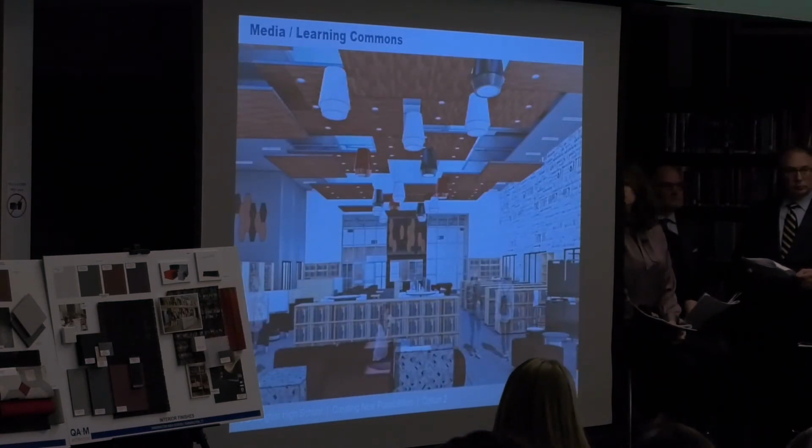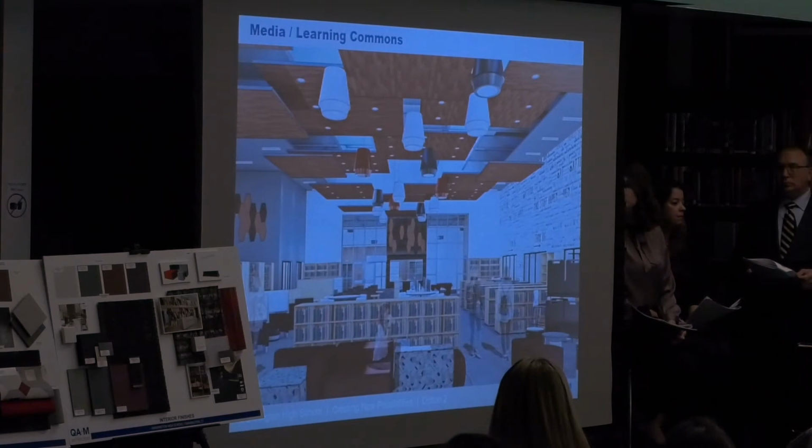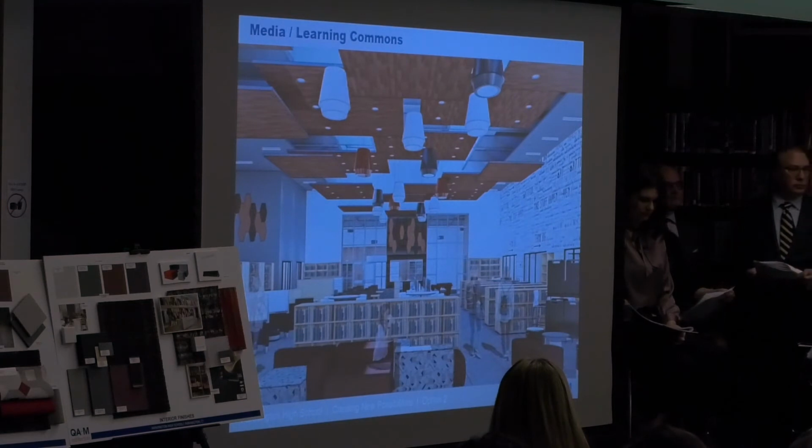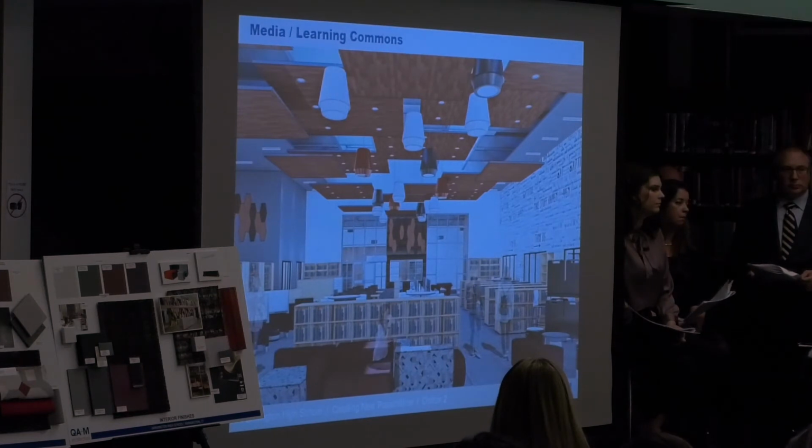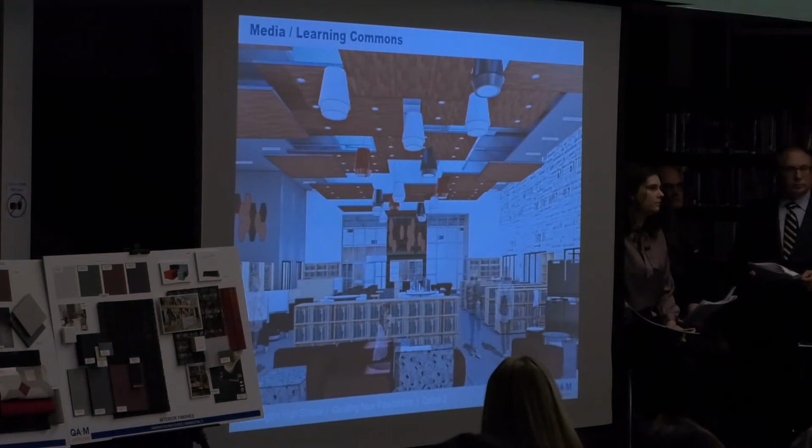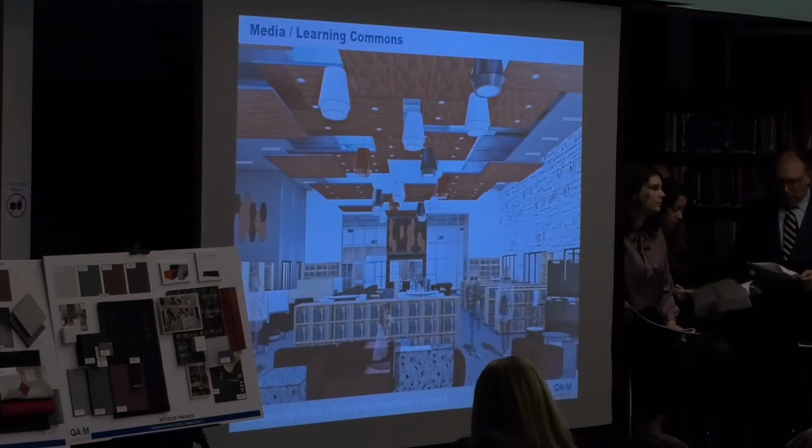Image is really washed out. But this is just an image of the media center. Because it's the gymnasium, it's a high volume space, so we're able to create natural light. If you'll notice, in the back, that wall has been modified, so there's natural light coming in. The new addition is in the back of the media center, and to the left of the space. So there's a nice courtyard out there. So with natural light coming in and a nice courtyard, it can be a reading courtyard. There's a lot of spaces in this building now that are going to be very different.